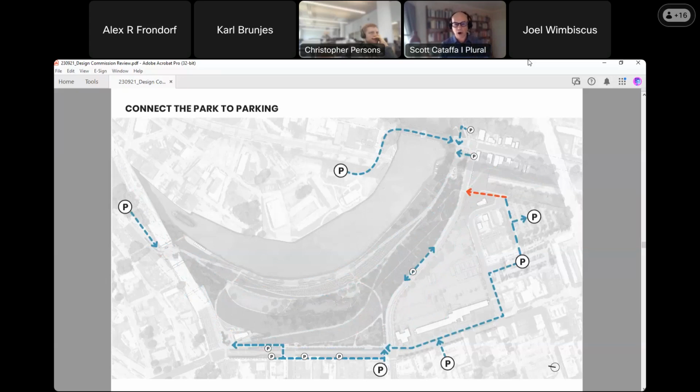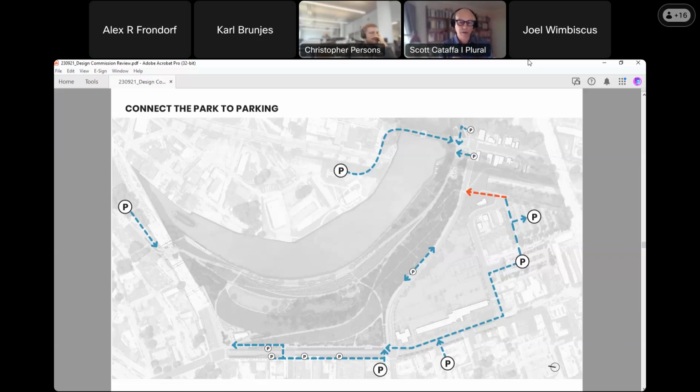And then also thinking about parking. I mentioned the slope constraints of the site, with very few level areas. We're not putting parking in the park boundary. We're using those areas for active programming. But there is a lot of parking around. So we're looking to connect, for instance, at Merwin's across the river. There's over 100 stalls there. It's a 5-minute walk over the Columbus Bridge to get to the trailhead. If you go upslope at the West Side Market, there's over 500 parking spaces there. We're adding a new stair, shown here in red, that would take you as a 5-minute walk from that parking lot down to the park.